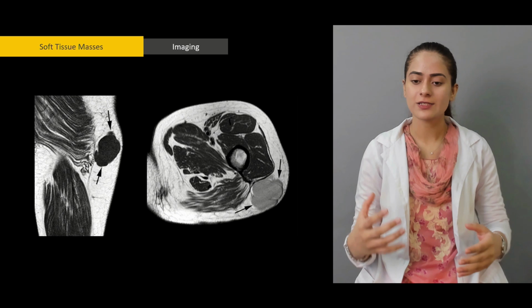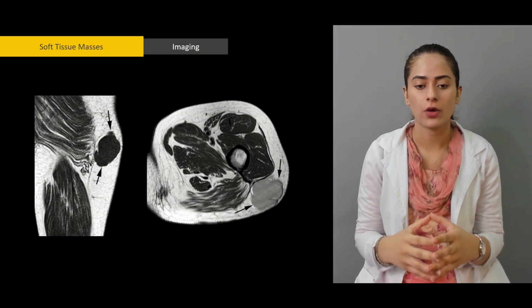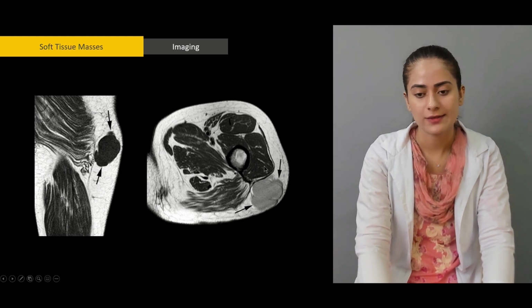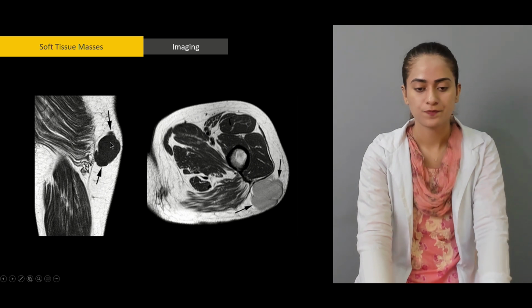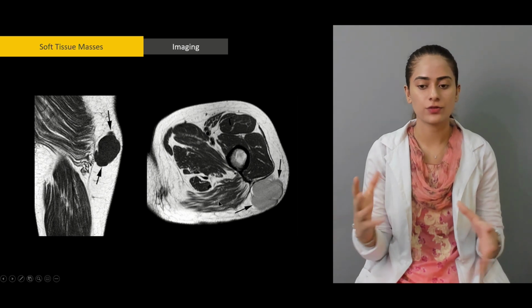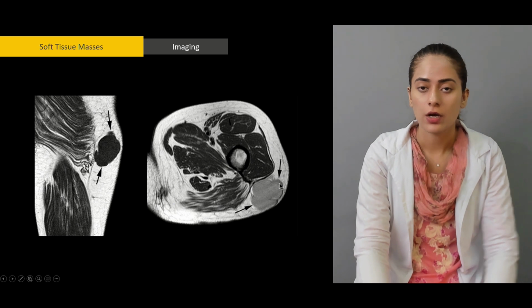So soft tissue masses can be anywhere underneath the skin, right? Or anywhere really. So this is a soft tissue mass. This is a cross section, and again a soft tissue mass here as well. So how you pick it up depends on the sequence that you're using. It's either hypo or hyper. So these are two soft tissue masses.